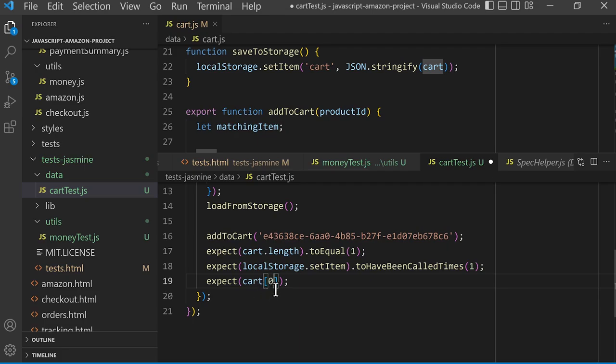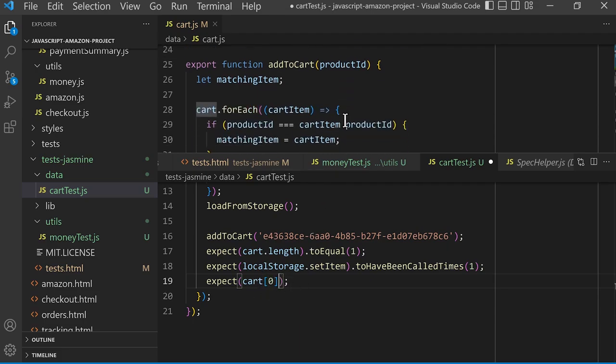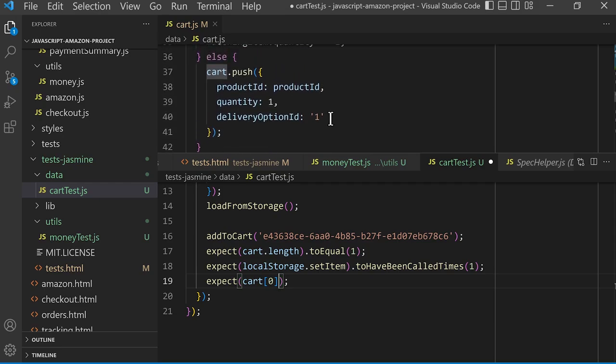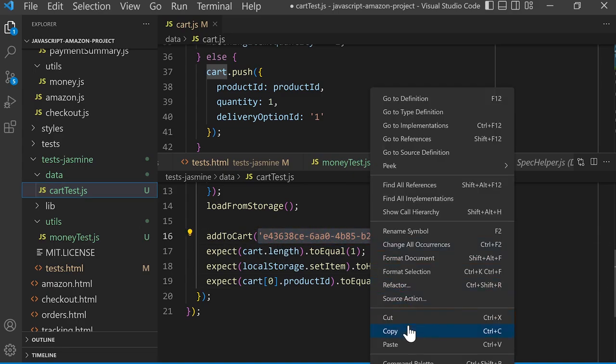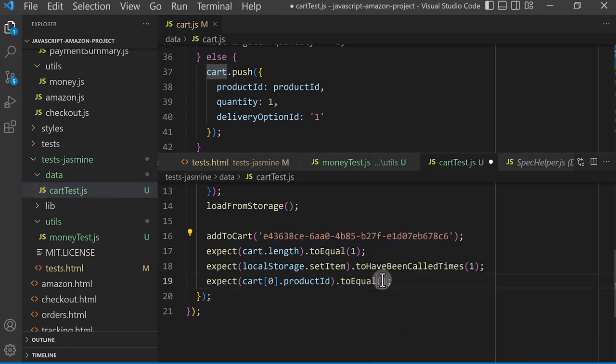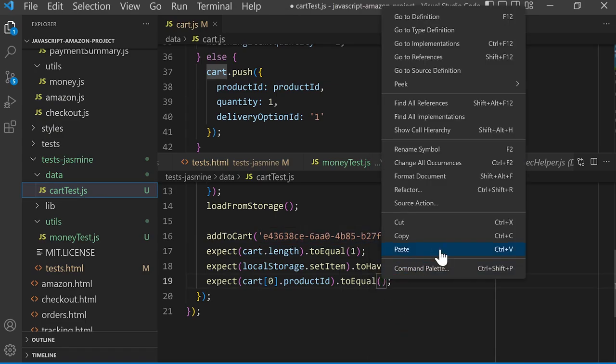This is going to be an object, and this object is going to have a property called productId. So we'll get the .productId, and check if this product ID is equal to this string. To do that, we'll use the .toEqual() method, and we'll give it this string here. Let's select this, right-click, copy, and here, right-click and paste.